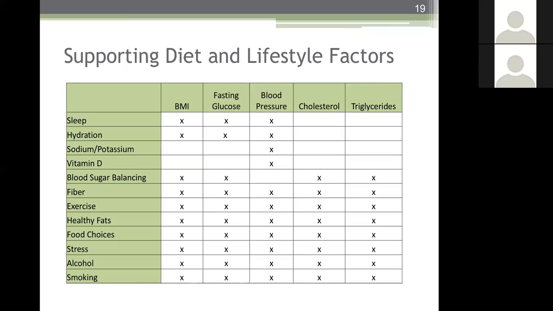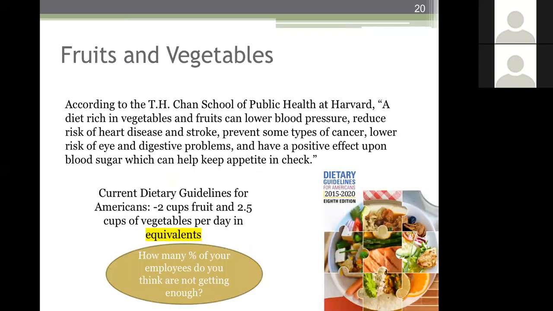And so here you can see, let's say your fasting blood sugar just came back at 99, where above 100 is high. You're thinking, well, maybe I need to do something about this. And you'd be wise to think that, simply because once your blood sugar starts to go higher, it doesn't go down on its own. You really need to change some diet and lifestyle factors in order to support those numbers so that they don't go higher. And you're thinking, well, where should I even start? Well, you can look at this chart and see, maybe I do need to sleep a little bit more than the 5 hours I'm sleeping right now. Absolutely, that can be very, very supportive of healthy blood sugars.